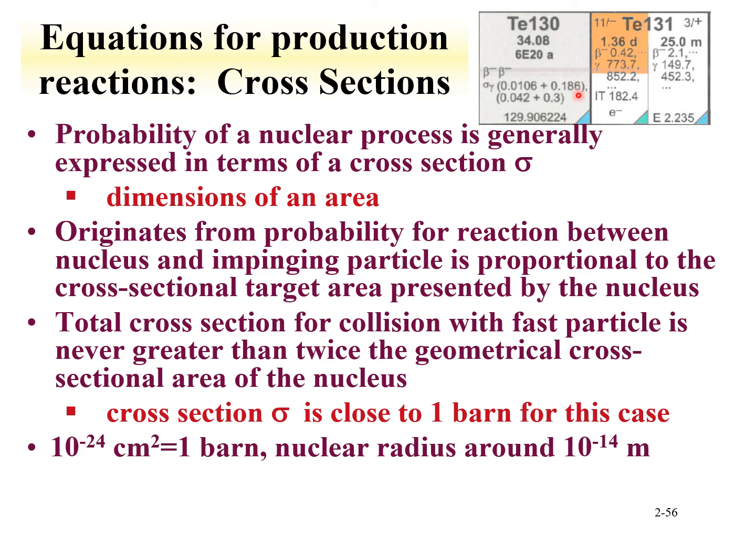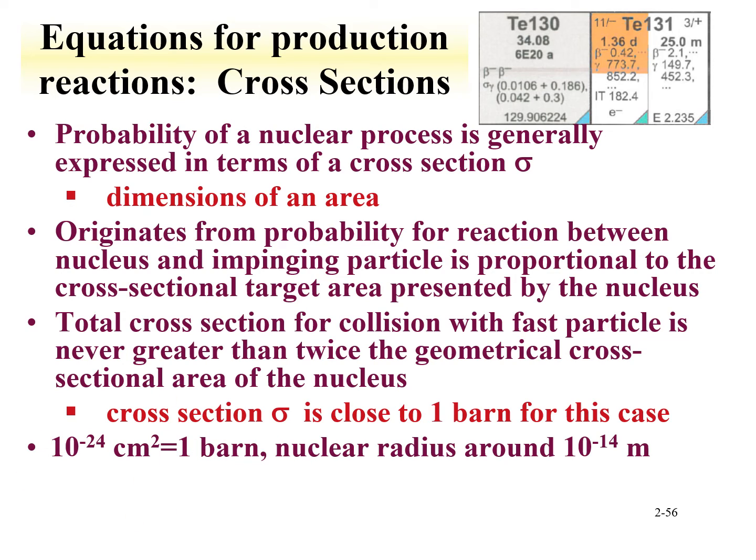So it's a term we've already discussed, and it has dimensions of area. 10 to the minus 24 centimeters squared is the value for the cross-section, which is called a barn. And the barn is a strange unit, right? 10 to the minus 24 centimeters squared. Well, a nuclear radius is around 10 to the minus 14 meters. If I took the area, pi r squared, I'd get a dimension that would be on the order of 10 to the minus 24 centimeters squared.